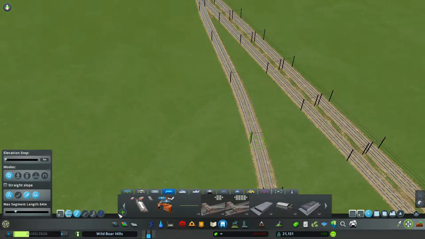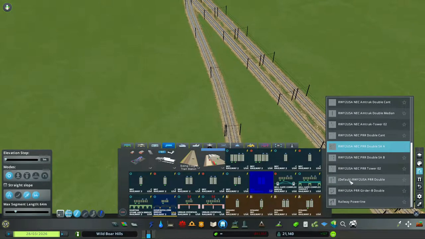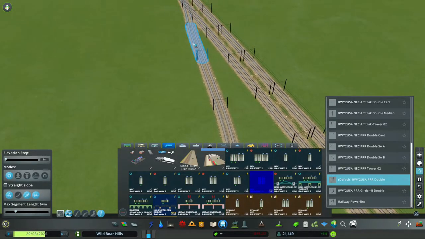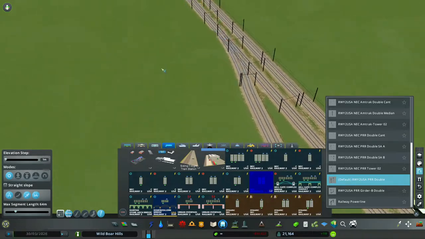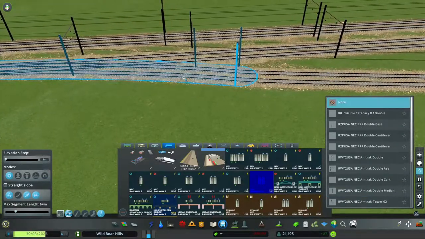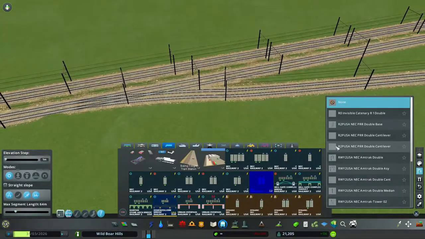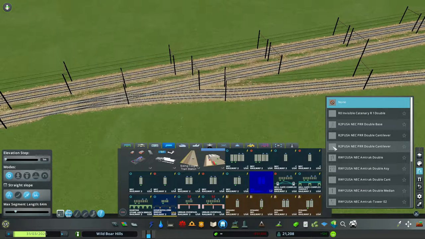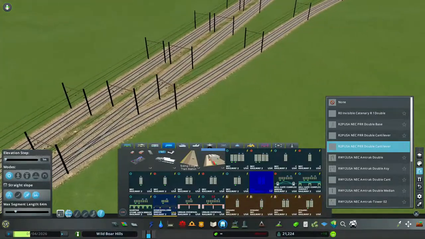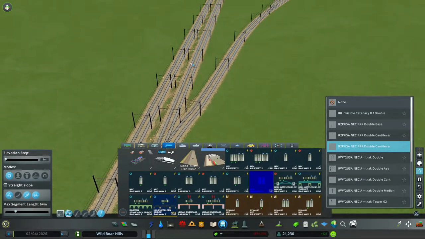We'll stay with the nodeless track, and we'll put on the default catenary. Here, here and here. This one we might put to none. You see there's no wires there. We do want the wires. That's this one. This one has no poles. You can see the wires come in. And we have the double catenaries on this side.